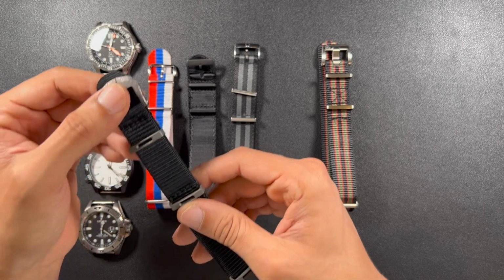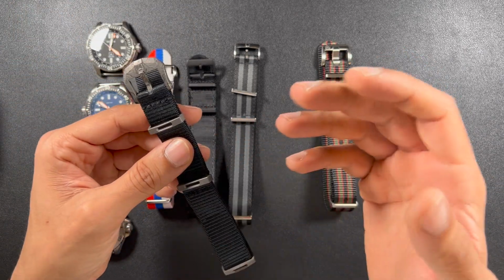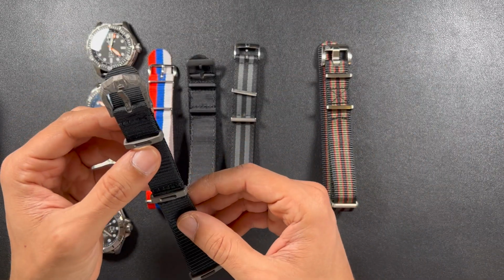The only reason you will get this strap is if you are a TAD junkie. Beyond that, I can't really recommend it with a good heart and tell you, go buy this, it's a good strap.